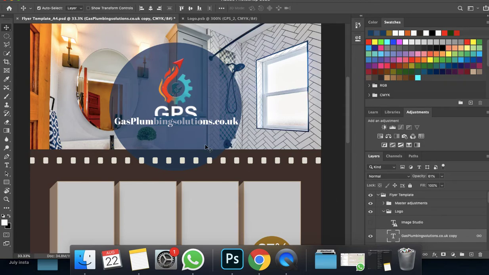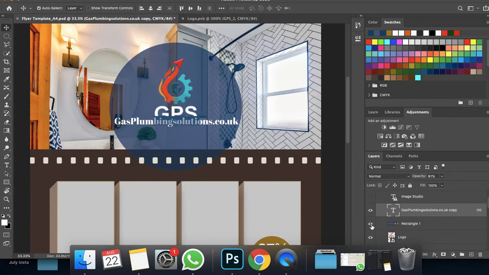And now I can get rid of the rectangle. Where is it? Come on, where is it?